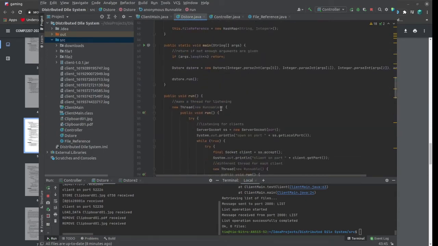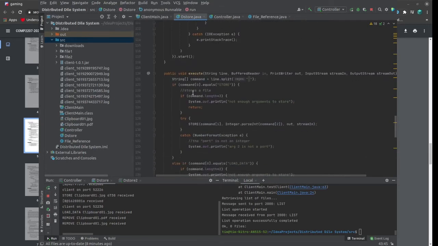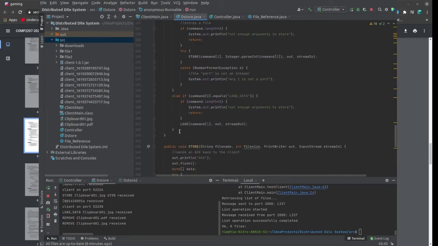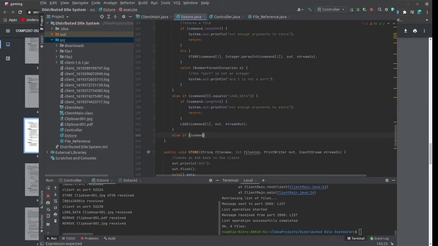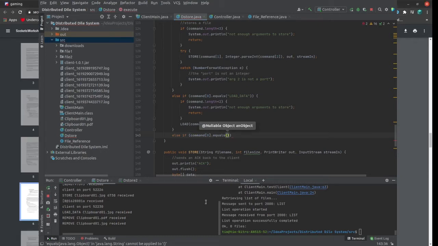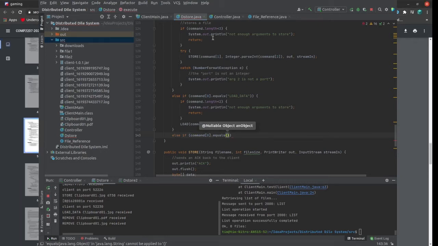Let's go down to execute. Where is it? Here it is. So we currently just have the store command. We have the load data command. Now we are adding a command that is not even nearly spelled right. Got equals, and then what are we sending it exactly? Let me check again. Remove. Ah, simple. Remove.